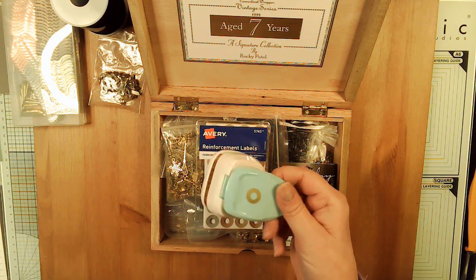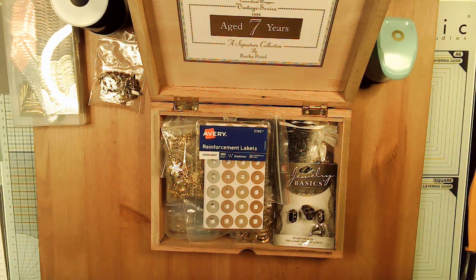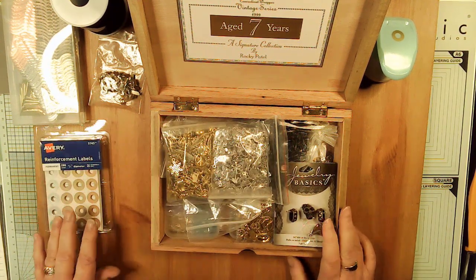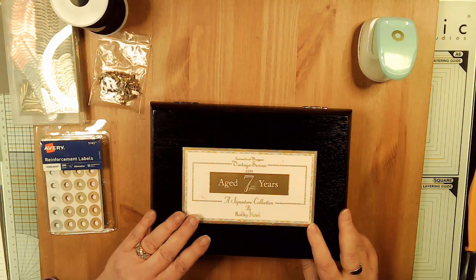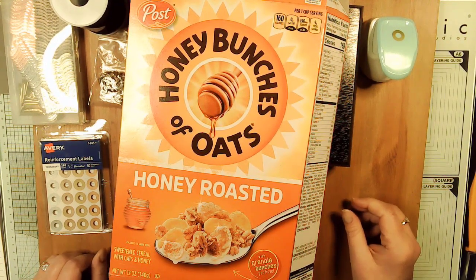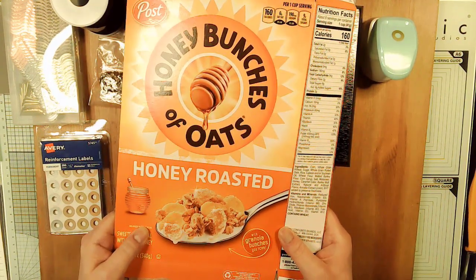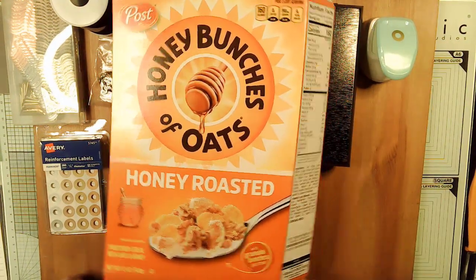We're probably going to use some stamps. I'm not sure about exactly what kind of stamping I'm going to do, and I'm going to look for a Christmas-looking stencil to use because we'll probably use that. I think that's it for our overview of our project. Except for one more thing you're going to need — you're going to need some Honey Bunches of Oats or some other cereal boxes to make the cover with. By the time we make the cover, I'm sure I will have ordered another box because it's healthy and it is so tasty. So you're going to need something to make your cover with.